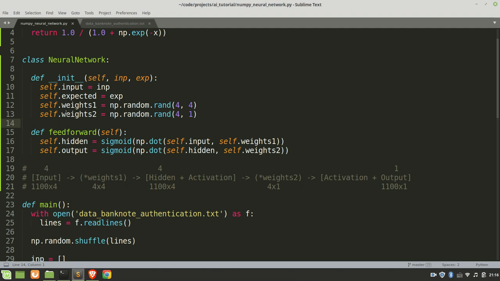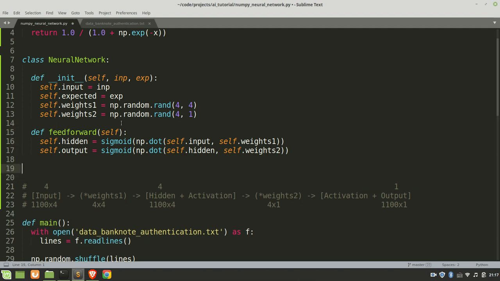Now, backpropagation is pretty easy, I think, to intuitively understand in the sense that we are just working our way backwards and we're going to be adjusting the weights in order to try to get the output to more closely match the expected output. So that being said, the intuitive part might make sense to you, but the actual math that we're going to do is a little bit complicated. And I'm not going to discuss it too much. I'm just going to kind of go through the code and get something that you can play with.